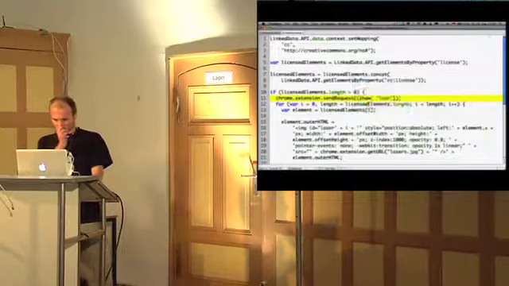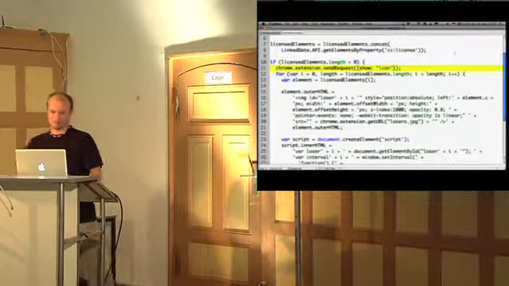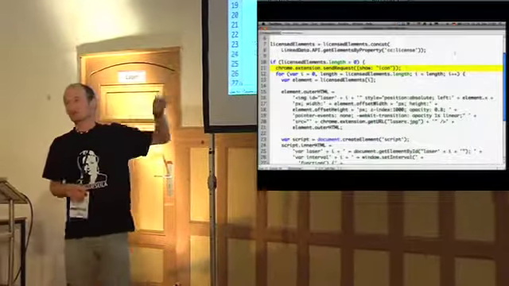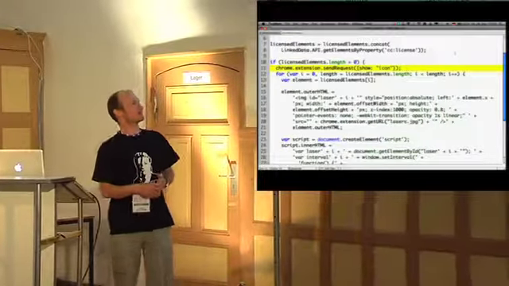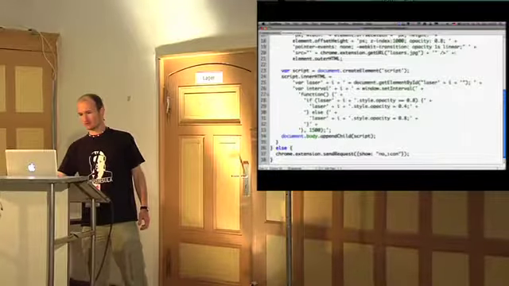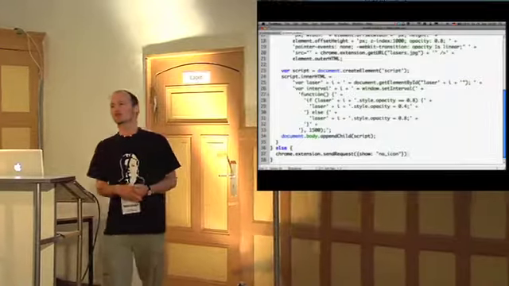So let's jump back to the source code. All that happens here is I just add the magic lasers, and that's it, more or less. So it's just a couple of lines of JavaScript, and this is just the look and feel of it, the lasers.